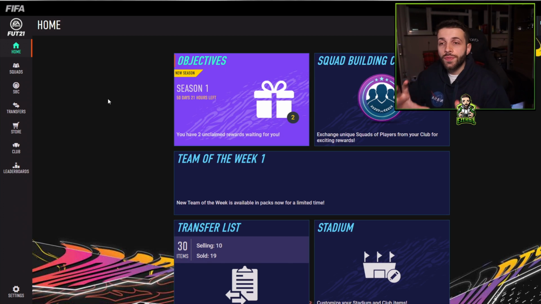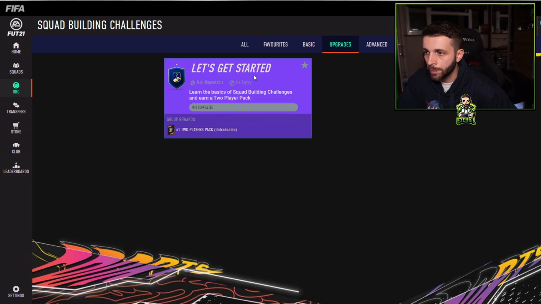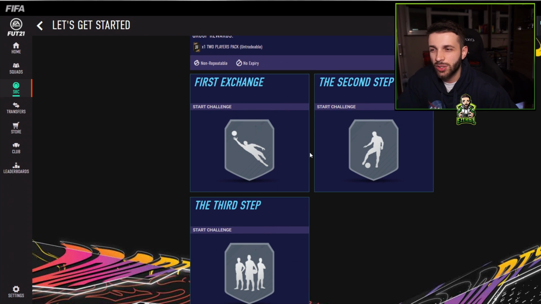Now guys, the next thing you need to do when you're on the web app is actually complete an SBC. This year it doesn't actually show you any of the other SBCs until you complete this batch right here. I don't know if it was like that last year. I wasn't really on the web app last year before it was released, but you need to complete this first before you get to see the advanced SBCs and also the upgrade SBCs, which is the bronze, silver and gold upgrade SBCs. So let's have a look here. We've got 3 SBCs. These are really easy.